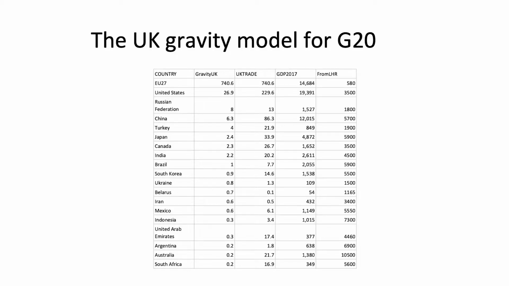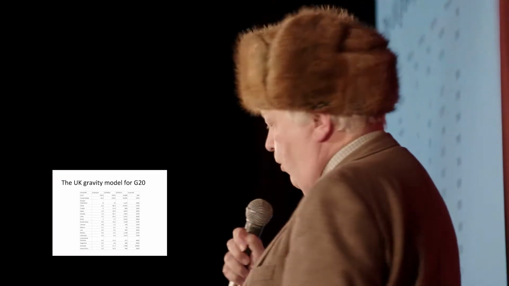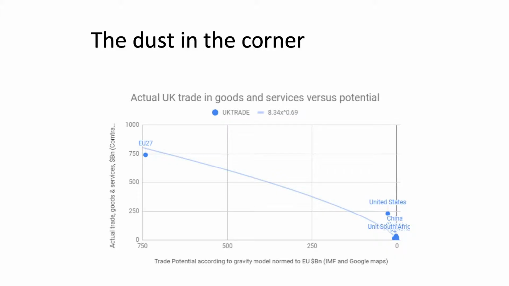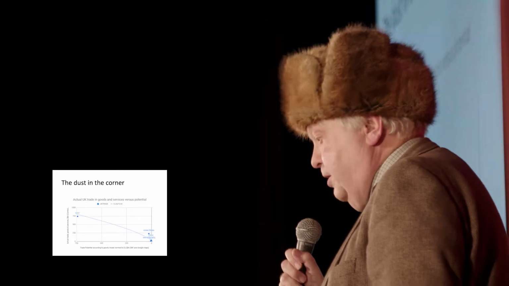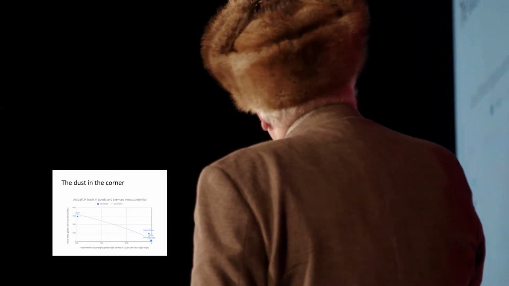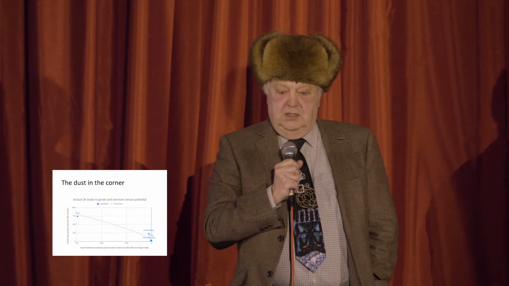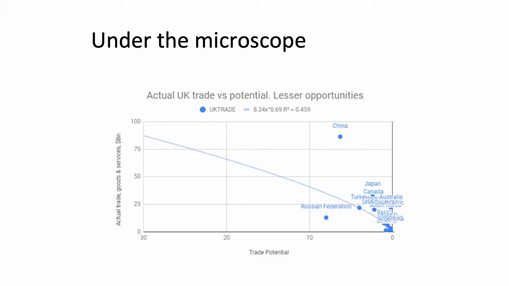So I crunched these numbers into a gravity model of trade for the UK initially, the G20, 90% of world trade. This is also rather relevant to the Brexit debate. What you see is that a 1% fall in our trade with the EU is about twice our trade with Brazil. So this shows you the level. The EU is absolutely dominant. The United States is just about visible on here, and the dust in the corner consists of the great hopes of Brexit. We need a microscope to see it.